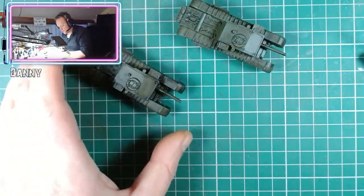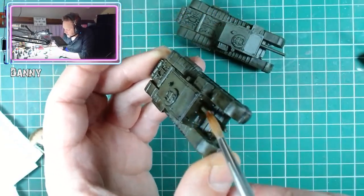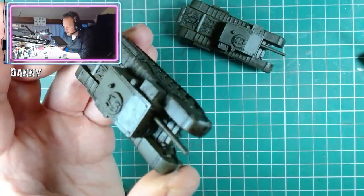What I'm going to have to do is let that one dry a little bit longer. Actually, as I was stood there, a little bit of that colour has leaked out from the mantlet and has made quite a blob. I wonder if you can see that. You see that there? That's actually stood quite proud as well.